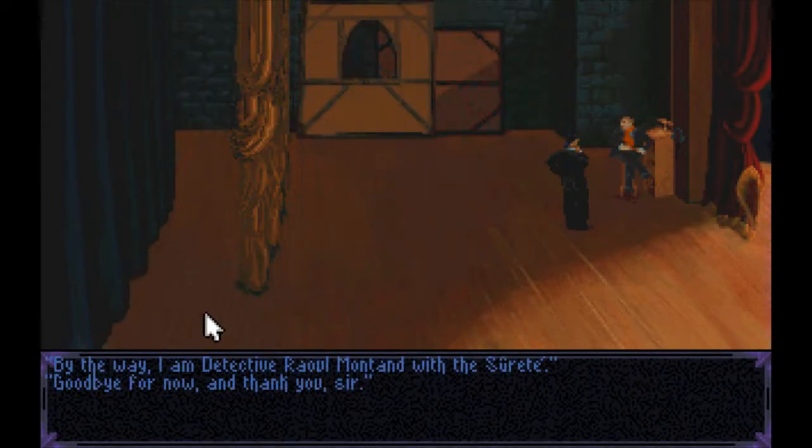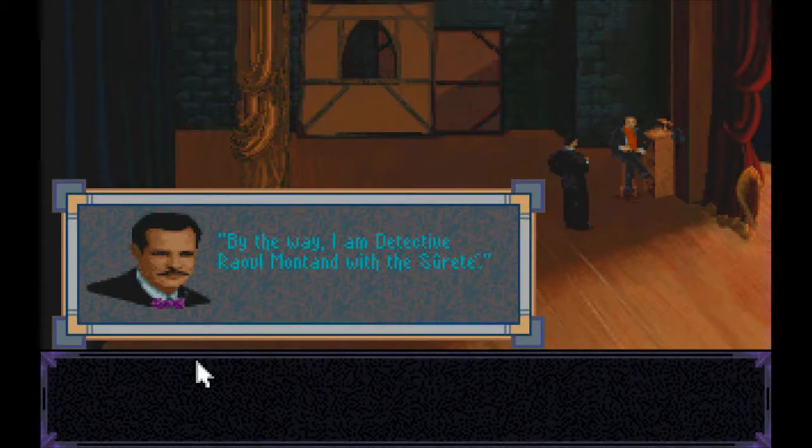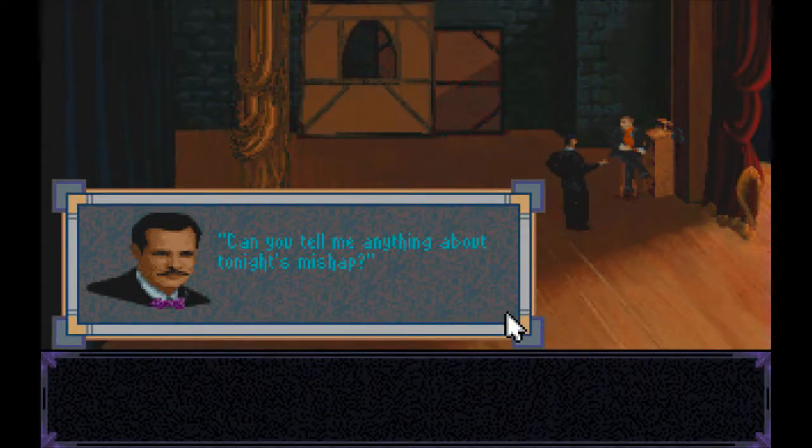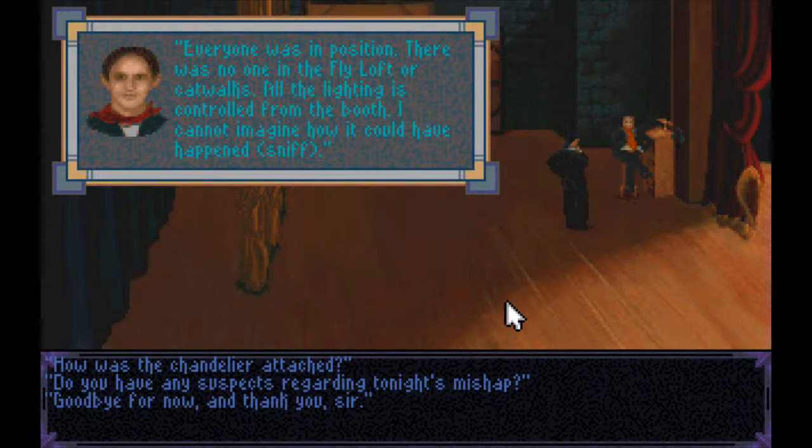By the way, I am Detective Raoul Montan with the Sûreté. What of it? This guy really is pretty stuck up. Can you tell me anything about tonight's mishap? It was your fault, wasn't it? Everyone was in the appropriate positions. There was no one in the fly loft or catwalks. All the lighting is controlled from the booth. I cannot imagine how it could have happened. I'm sure you don't. I reckon we should personally take him in for questioning myself.